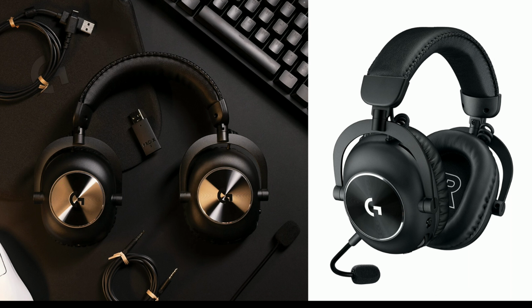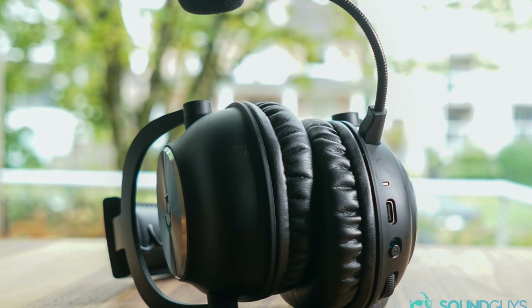Step 1, power off the headset. It's optional. While not strictly necessary, turning off the headset while charging may help it charge a bit faster. Step 2, plug the USB-C end into the headset. Locate the USB-C port on the left ear cup. Plug the USB-C connector of the cable into the port.